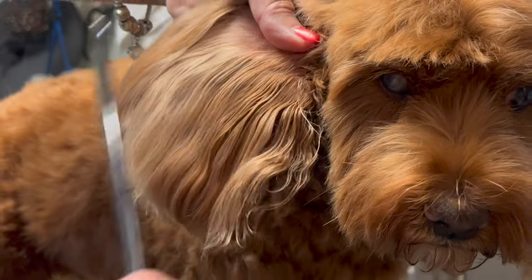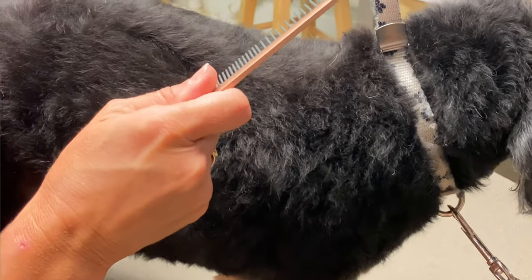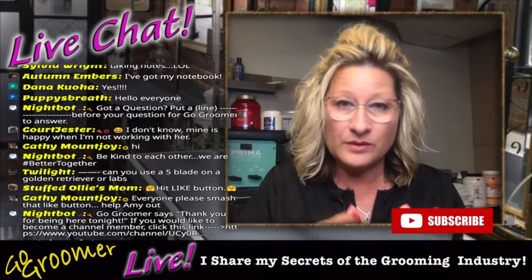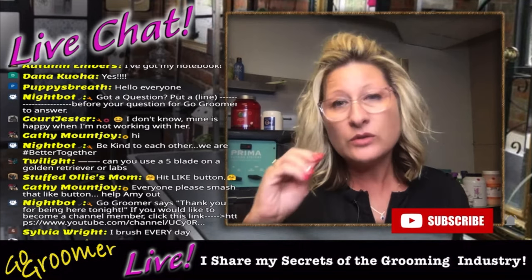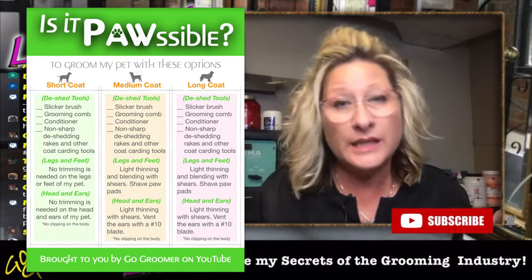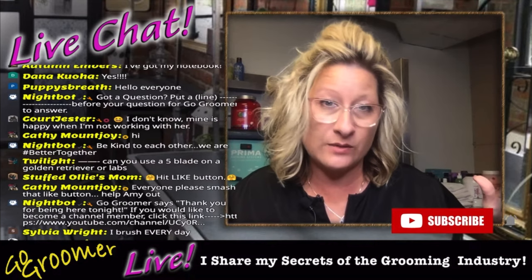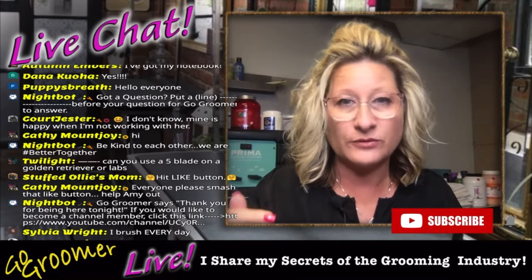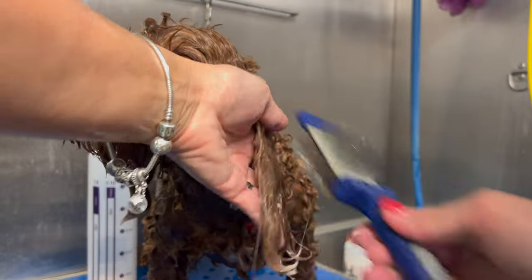The information we're sharing is essential to keep pets in the best condition between grooming appointments. Your groomer is going to suggest a schedule to keep your dog's skin and coat in good shape — most of the time that's between four to eight weeks. You should listen because they hear you saying you want a mat-free dog, but you also don't want him shaved. So this is what has to be done. If you can't do the work yourself at home, that's okay.